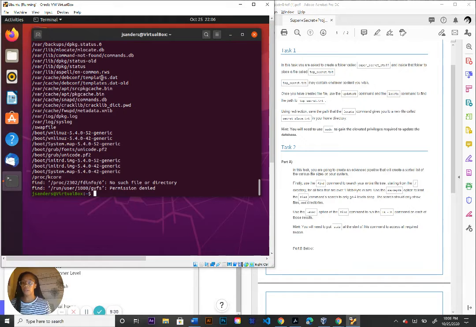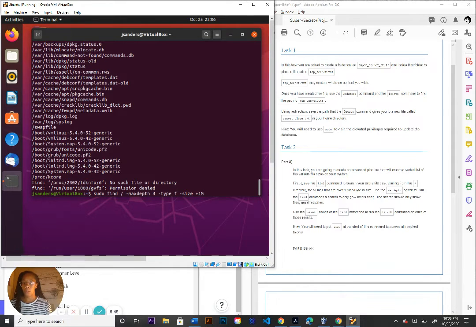So it lists our files here, and then we are going to use the exec option of the find command to run ls -lh, which is listing in human readable format, on each of the results.